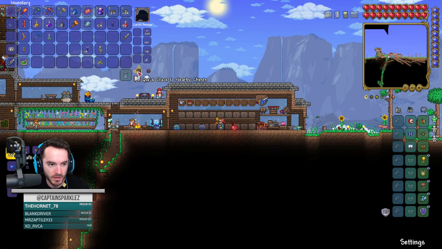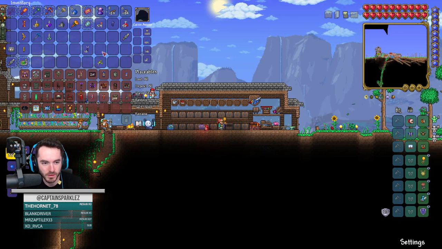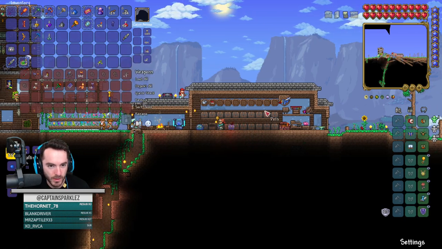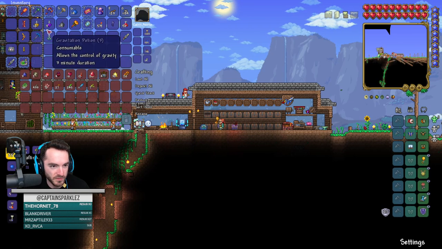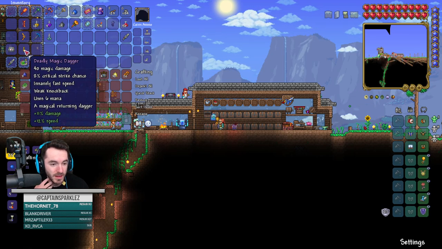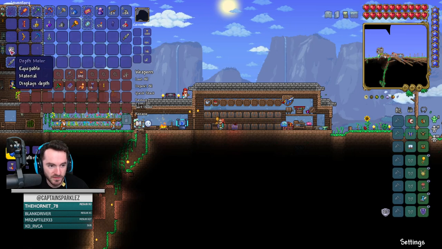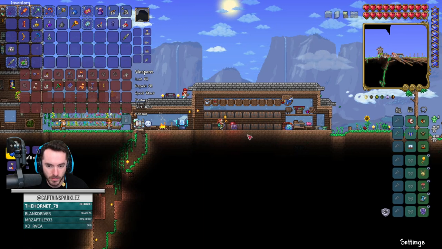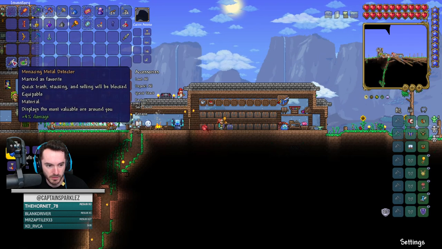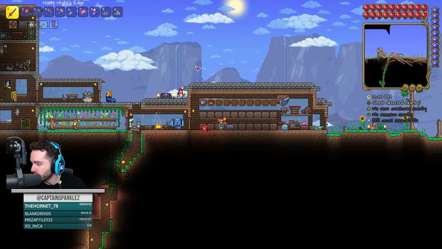But in the meantime, I have things to deposit. Oh God, I have things to put inside of places and stuff like that. Let me see if I can do a quick inventory organization. Jungle spores can go in there. We still need the mining potion. Deadly magic dagger, 40 magic damage. Magical returning dagger. That is kind of swick, but hold on, we'll just put it away for the time being. And then what is this? A depth meter. Equipable material always displays your depth. And then a rash metal detector, which we already have a metal detector, and this one does less damage. So that's kind of lame. We don't need that. Okay. Cool.